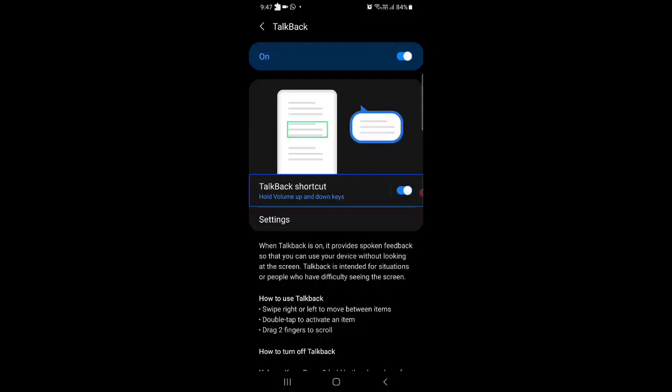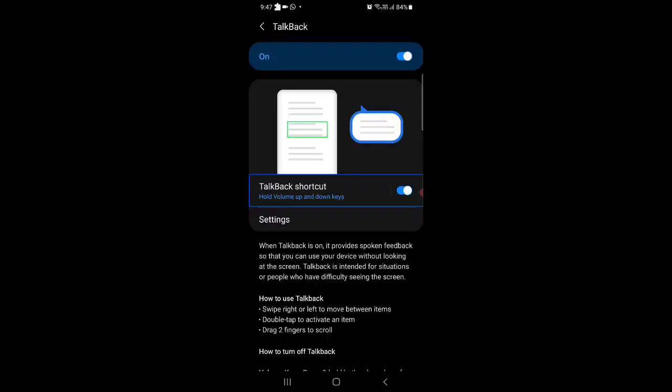accessibility upgrade in Android 11 was, for all the accessibility services, we can change the shortcut to enable or disable that shortcut. For example, for TalkBack, what I did was, for both volume up and down keys, if I hold that, the TalkBack is enabled.